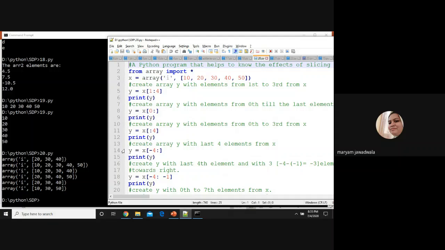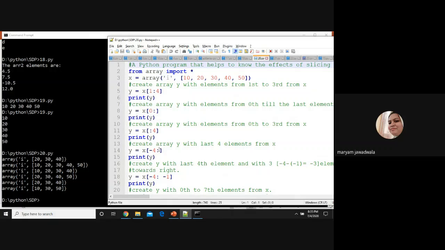Now next one, line number 13, create an array Y with last 4 elements from X. Last 4 elements, right? Suppose I want to display 20, 30, 40, and 50, right? So I write Y is equals to X and in the bracket -4 and then colon and nothing, right?